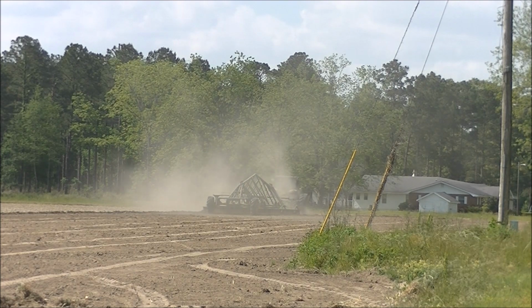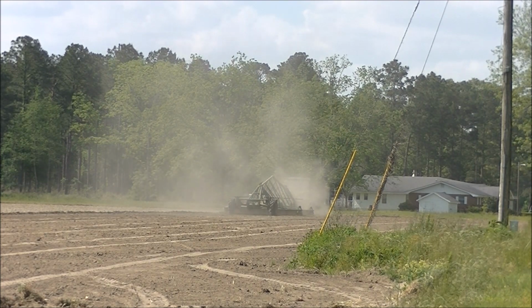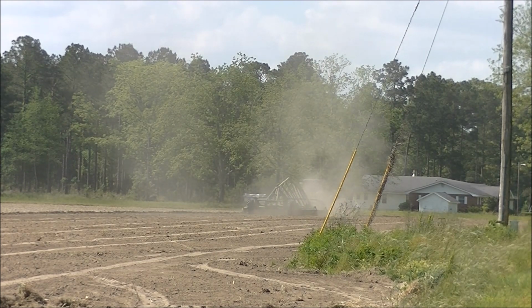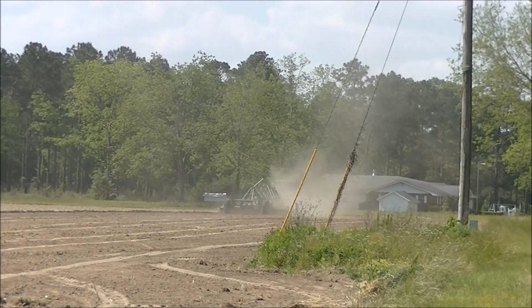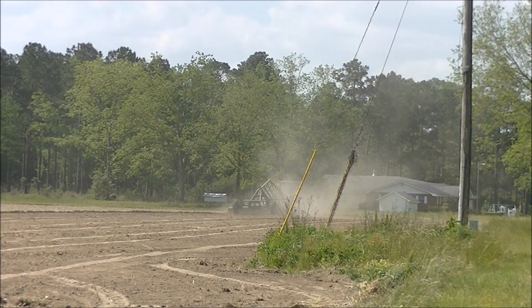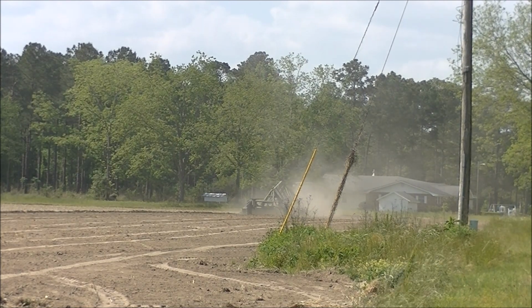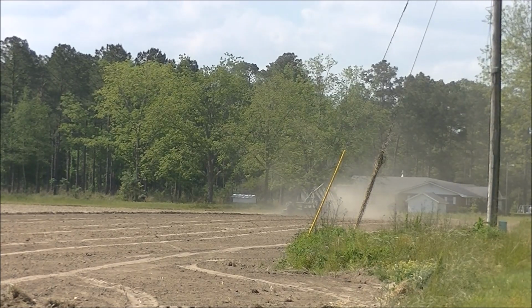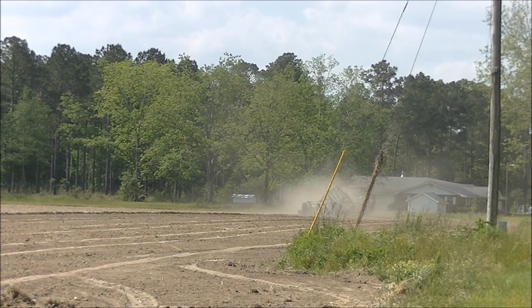And it's set up with, if I'm not mistaken, those are 650 38 tires. They're pretty wide for a row crop tractor. But that tractor, the only thing it does is run a harrow or run one of these land planes.